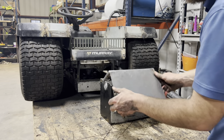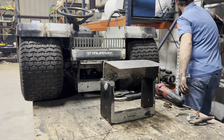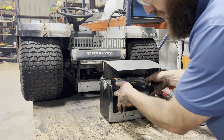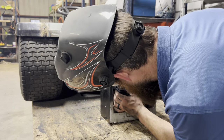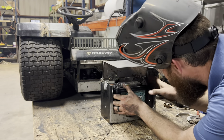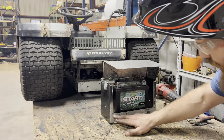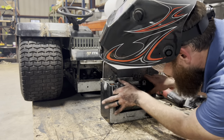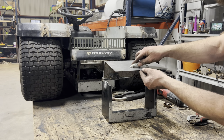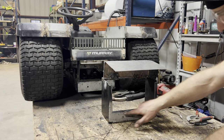All right, here's our battery box. It is a tight squeeze getting it past those hinges. So I think I'm going to cut this down another half inch or so to give myself a little bit more room. After I cut this down another half inch, I got an old drawer handle that I'm going to put right here on our battery door so it'll be easy open, easy close, and easy getting the battery in and out.